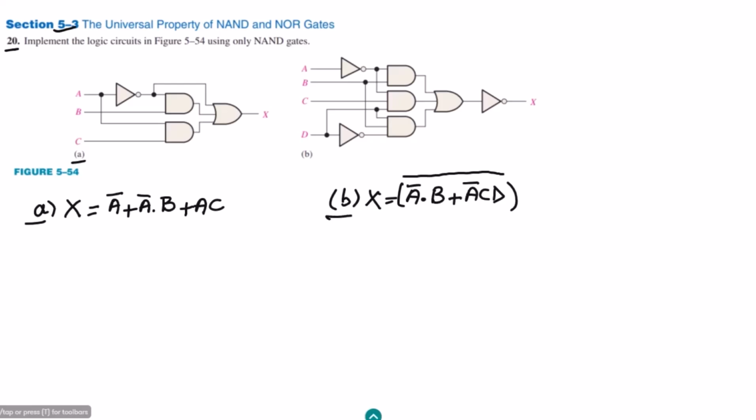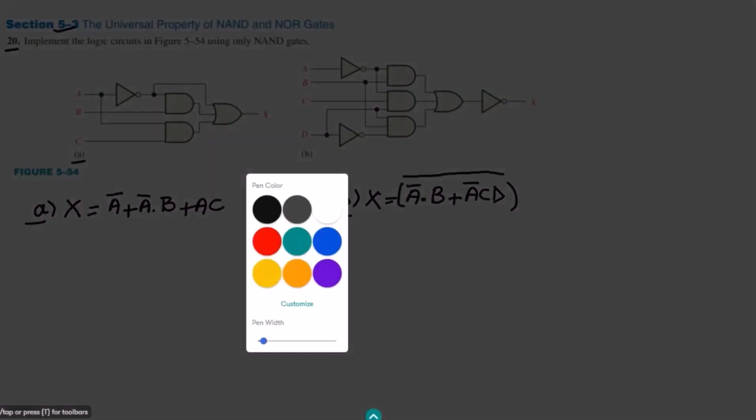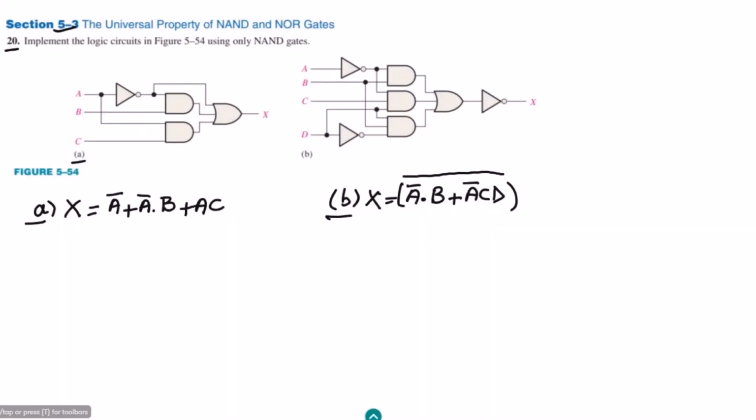Today we are going to solve this part B, and here we can see how many inputs I have. So the number of inputs we have are A, B, C, D, 4. So let me first write them here, and this is part B. Let me mention it here as well, and after it, let me draw the input lines. So this is 1, 2, 3, 4, or A, B, C, D.